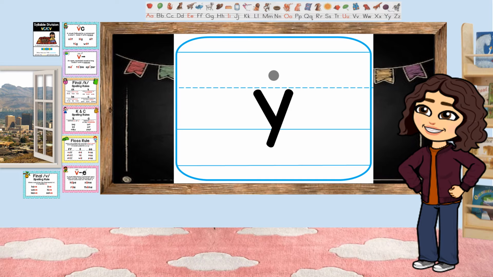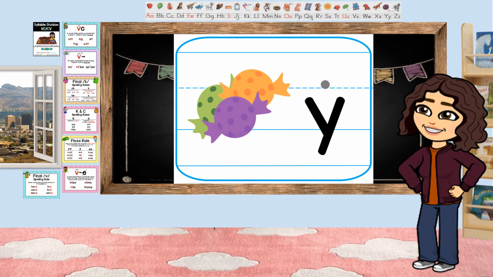So today, boys and girls, we learned some more about vowel Y. So when we see this card, we're going to say vowel Y. And we also learned about a new sound that vowel Y makes. So to help us remember it, we have the keyword candy. So when we see this card, we're going to say candy E.